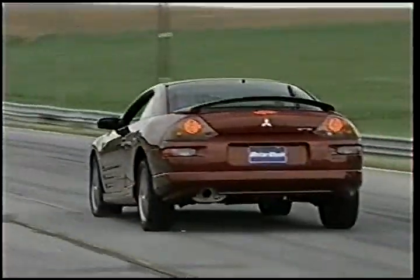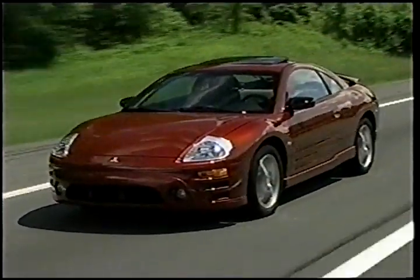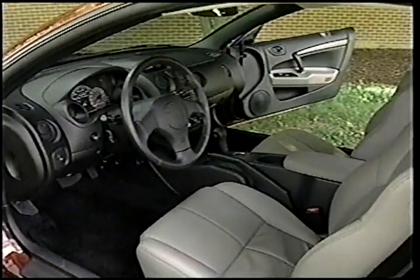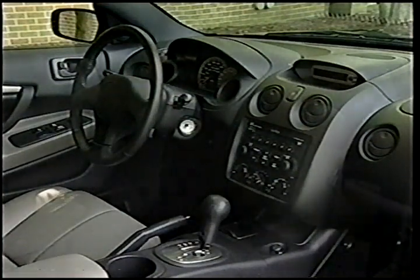Ride quality, however, was impressive, with the generous 100.8-inch wheelbase delivering a quiet, eat-up-the-miles cruise. So even if backroad prowess is down, the Eclipse remains a long-haul coupe favorite. It also has one of the most enjoyable interiors of any sport coupe. The cockpit is wide and roomy with a very clean, business-like dash layout.